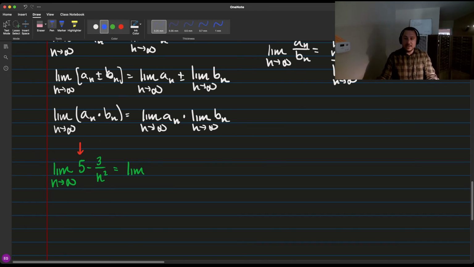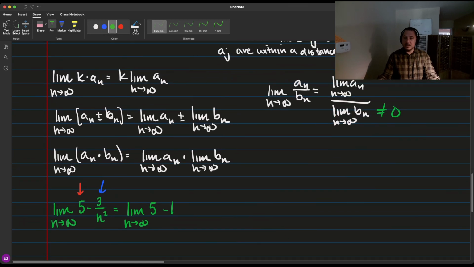Your other sequence you come up with by taking 3 and dividing by n squared, where you plug in n equals 1, n equals 2, n equals 3. So we now know that you can just split it up: the limit of 5 minus the limit of 3 over n squared.